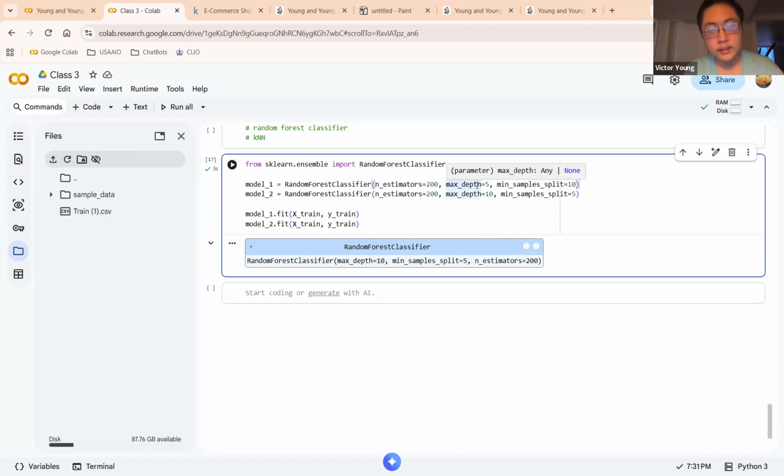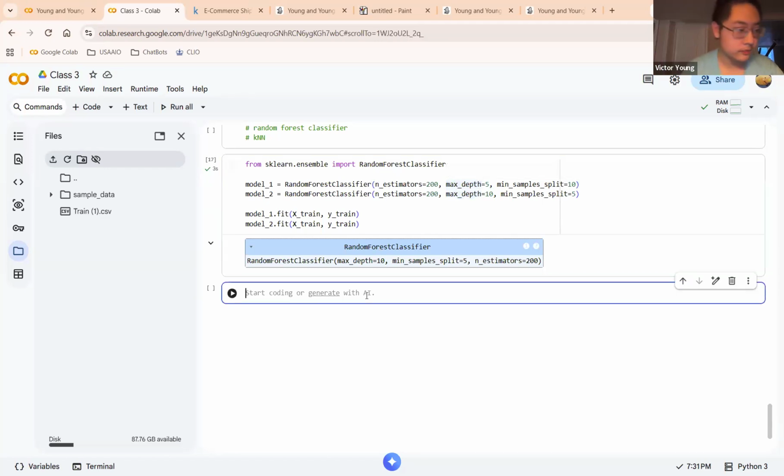So something like that. You should try every one of those because as you just saw, training a model takes a very short amount of time. So you want to try all possible combinations of hyperparameters to see the best one. So you've got to do grid search or random search or Bayesian search as we have said before. But right now I'm just going to have 2 different models. Okay.